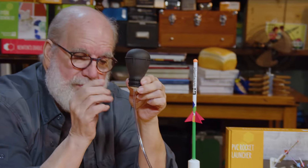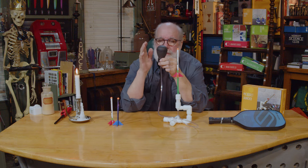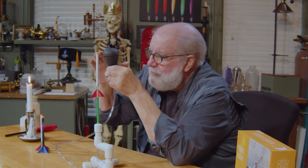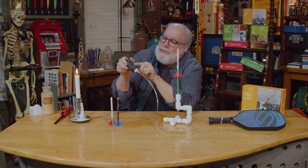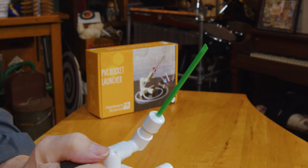When we squeeze this ball, we're adding pressure to all the air molecules inside. Those air molecules are vibrating — kind of like the ping pong ball — because the ambient heat in the room makes them vibrate. When I put pressure on them, just like the ping pong ball, they start vibrating faster because they're getting squeezed down, and they push against the ones next to them.